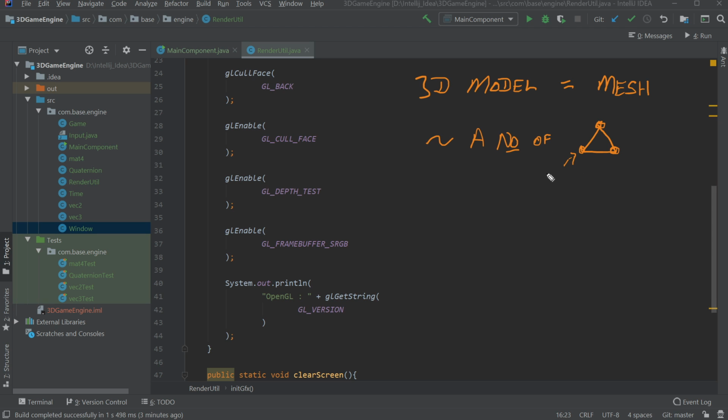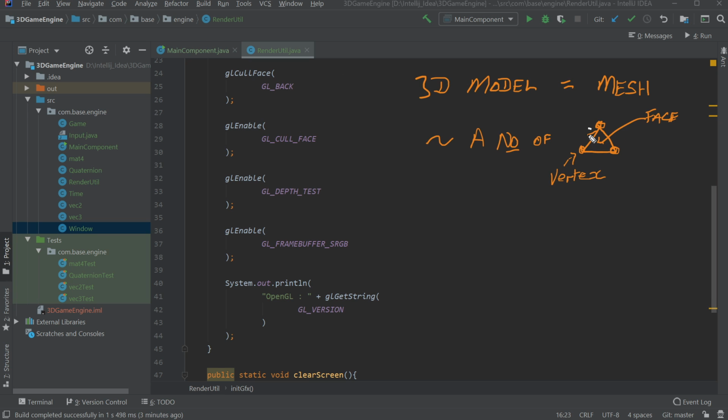That is, now that's a face. That is the face. That is a vertex. And we are going to be drawing them in clockwise.